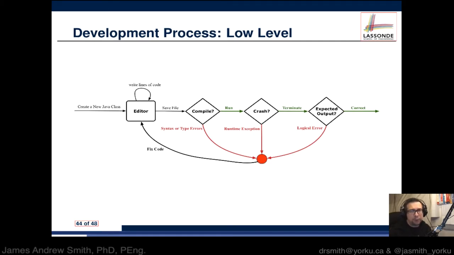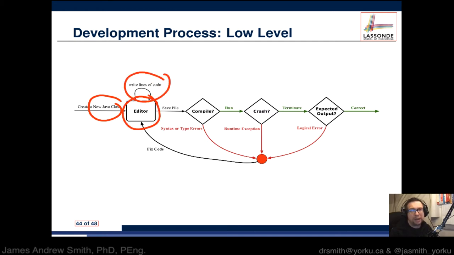Up to now, in one of the previous videos, we've talked about the basic process that you undertake when you're writing a piece of software solution. You create a new class, function, or method. You write some lines of code in your editor, then you save it and try to compile it. Maybe it works, maybe it doesn't. If it doesn't work, you go back, fix the issue, recompile, and keep going. Then you take a look to see if it's going to crash or continue working as it should.